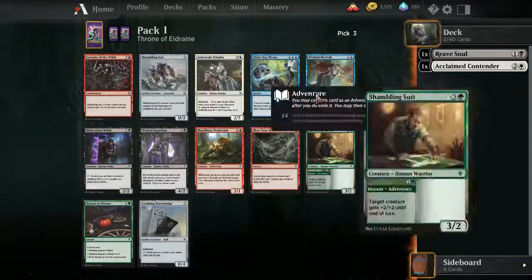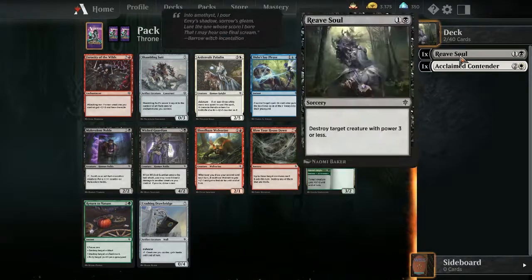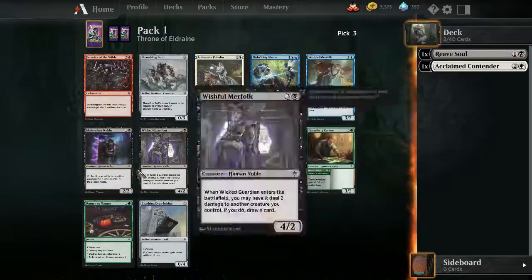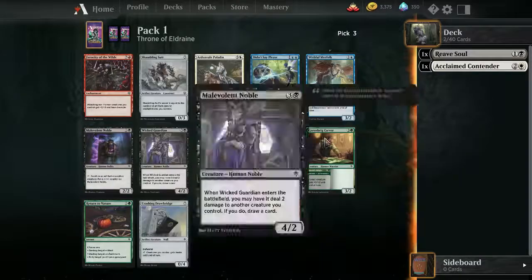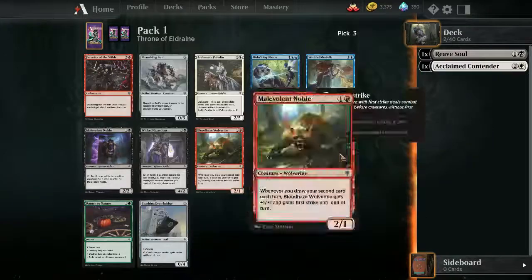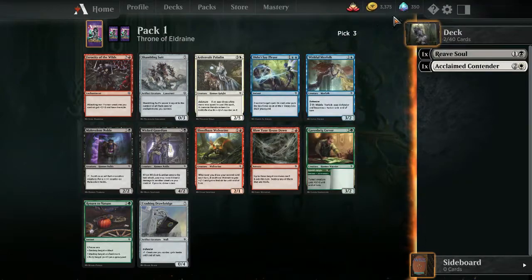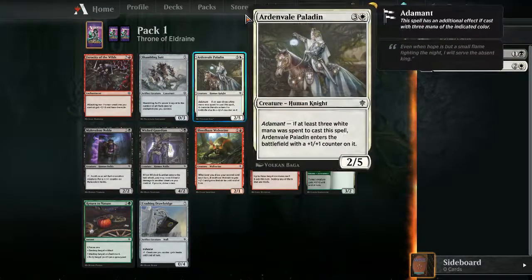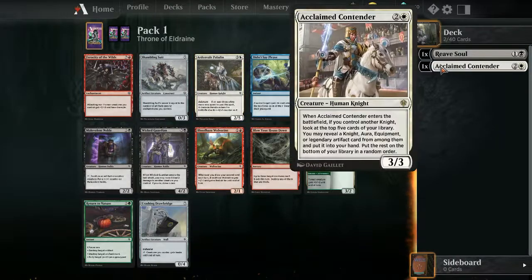So right now here is just a guess, to be honest. I don't really know if we're going mill. I don't know if we're going aggro. The Ardenvale Paladin's an okay knight, but it's nothing amazing. So yeah, I really don't know here. I really don't care if I pass up anything in this pack. It's all pretty much filler. Maybe just an Ardenvale Paladin as an okay 4-drop. But I'm not a big fan of this card unless there's Adamant, unless we're going heavy white, which we don't know we're going to get towards. It's a nice knight for Acclaimed Contender to fetch up.